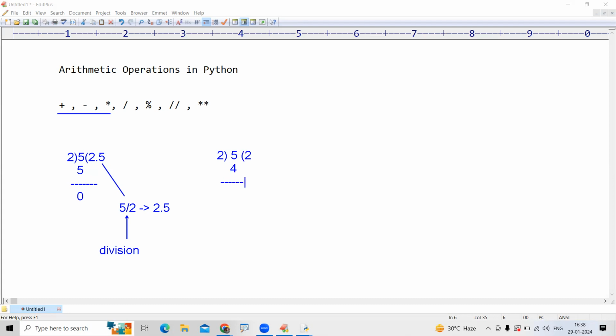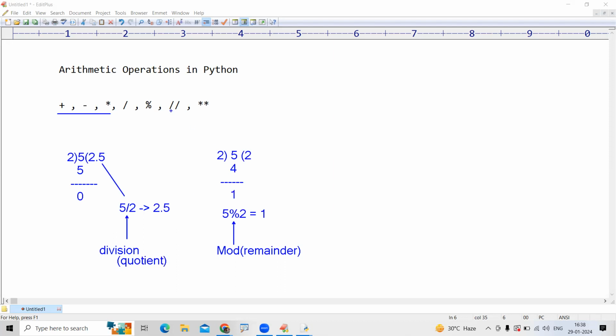It will leave you the remainder. Here 5 mod 2 is 1. This is mod. Means remainder will give. Division means quotient will give.